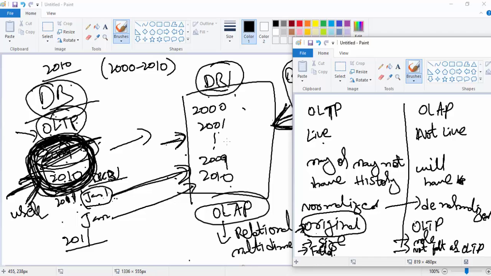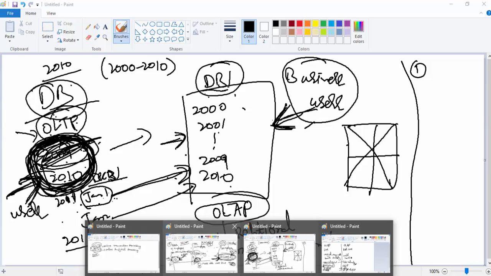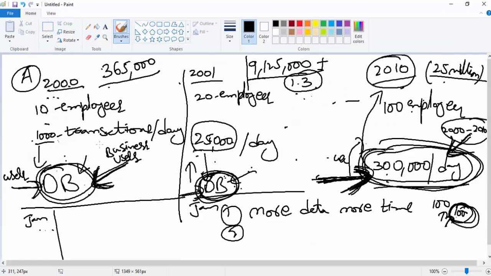These are the major differences between OLTP and OLAP. One thing you have to observe. I'll explain again from the beginning, just a summary. I had a company in 2000. There were only a few records, and by 2010 the company has grown, and I am getting many transactions per day. At the beginning, I have a database where the users insert and update the records, and the business users analyze the data for making further decisions.